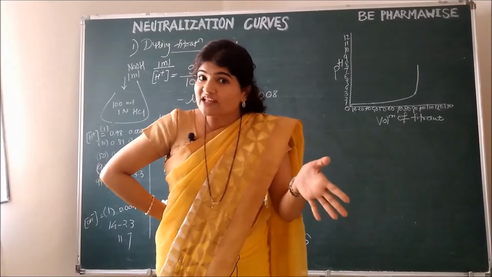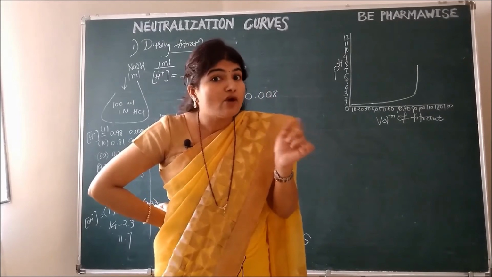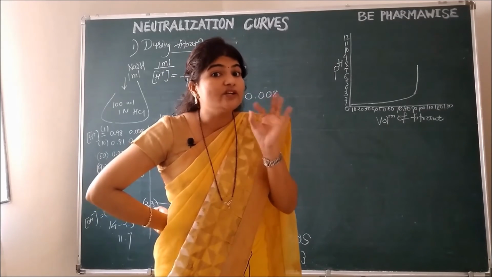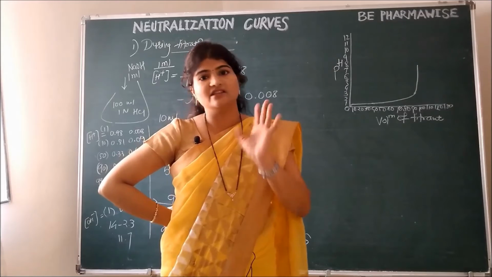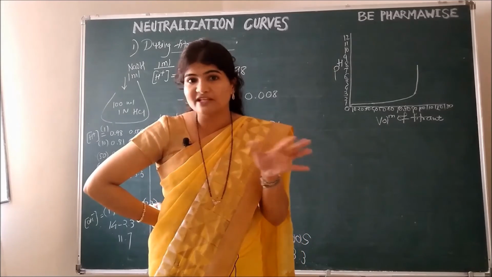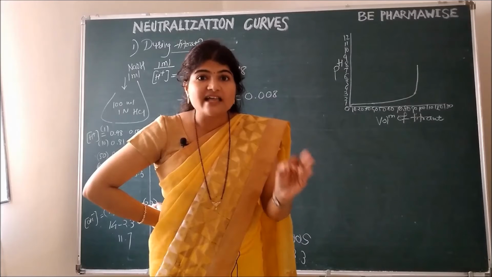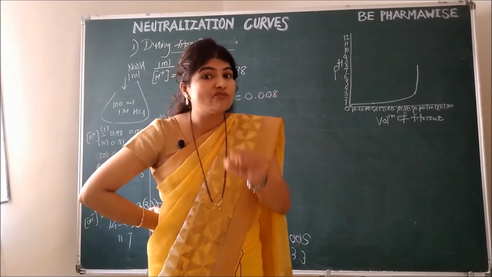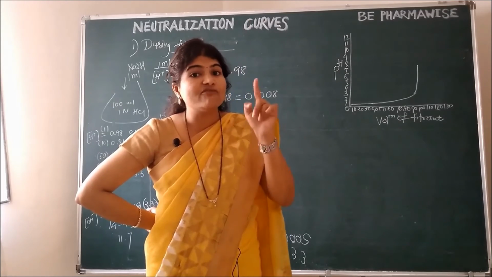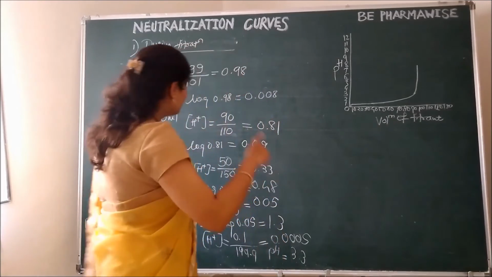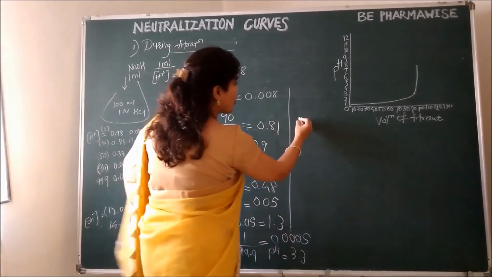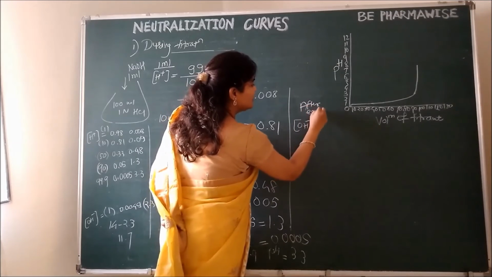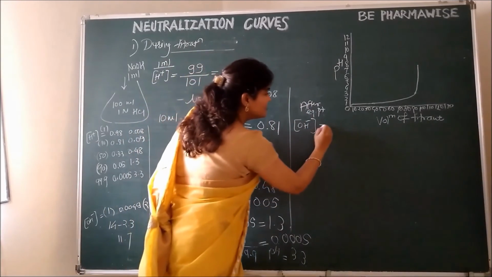If after the equivalence point I add 1 more ml of NaOH, excess NaOH, then it is going to give OH minus ions in the solution, because there are no H plus ions left. So OH minus ions will be contributed by the excess NaOH, and we can find the concentration of OH minus ions after addition of 1 ml excess NaOH. So we will find the concentration of OH minus ions after the equivalence point. How will it be calculated?